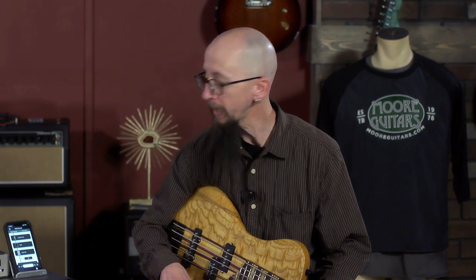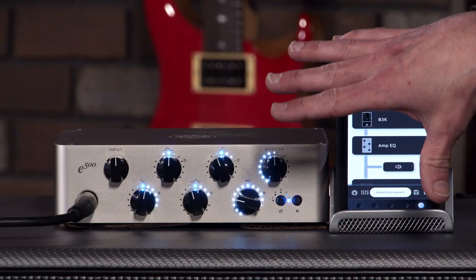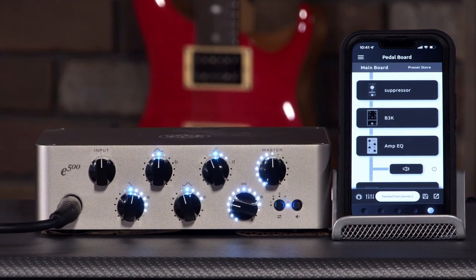I fought this stuff. I'm old enough to remember playing through very simple combo amps with no effects. But as technology has progressed, some of us have come kicking and screaming into the digital age. I've been a little late to the game as far as downloadable versions of amplifiers or effects, but I'm really digging how flexible it has made my gig rig. I do lots of varied gigs — hard rock, country, blues, classic rock — and devices like this with this kind of flexibility works for players like me.